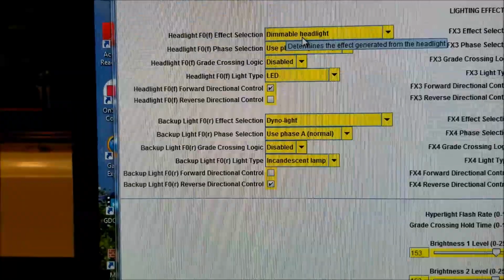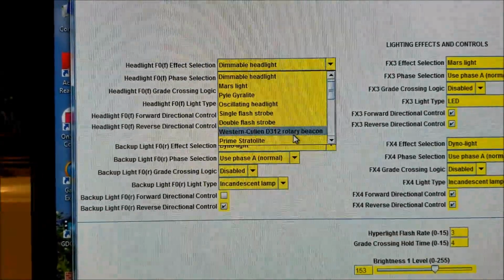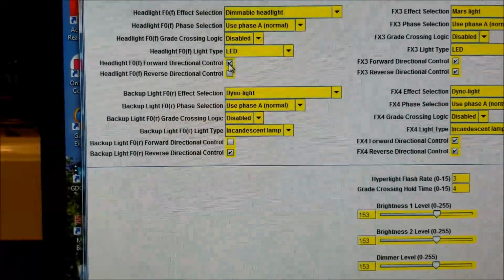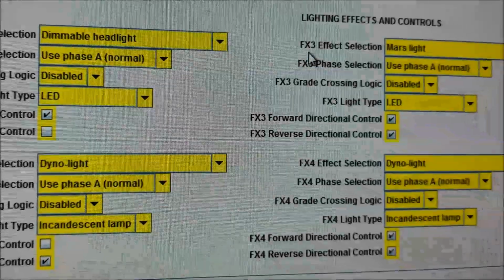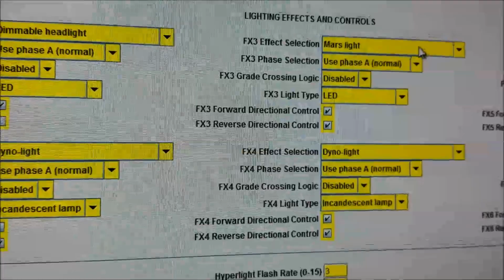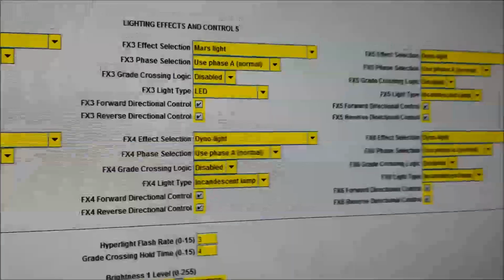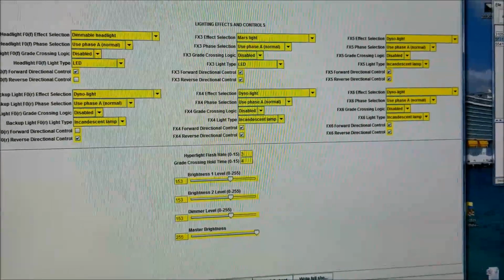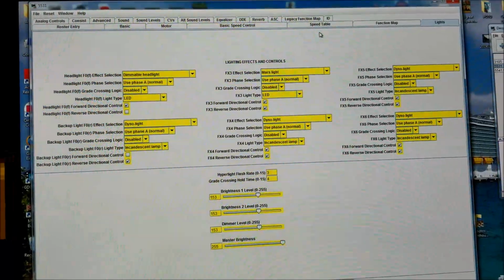But here's your headlight. We changed it. You get a pop-down menu. Okay, see Mars lights next. All kind of lights you can have. And we also went here and we changed it to LED. On this headlight, we only want the headlight to be on in the forward position. So there it is. Then for your function F3, FX3, we have it set to a Mars light, set to LED, and we're controlling it both forward and reverse. So there's all kind of things you can do here to play with these fancy lights. If you have ditch lights and all that kind of stuff, I saw some videos that talk about ways to set all that up.